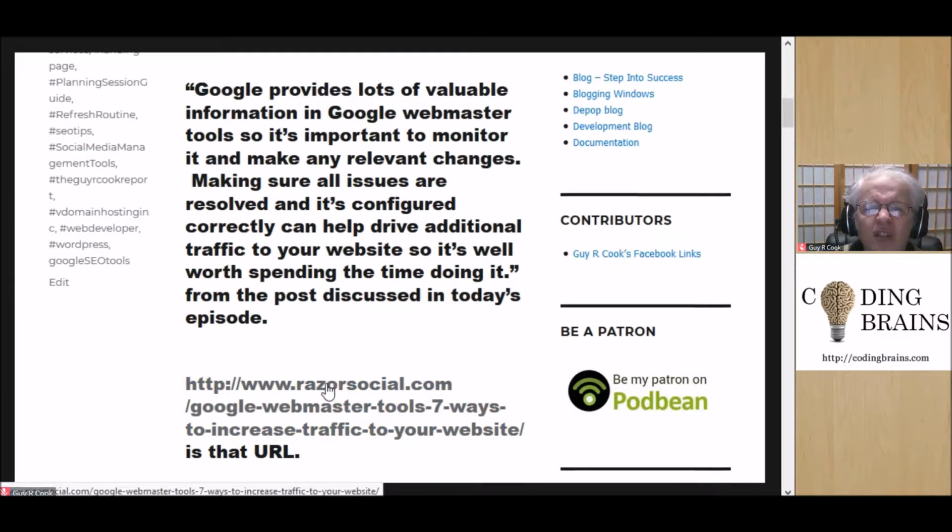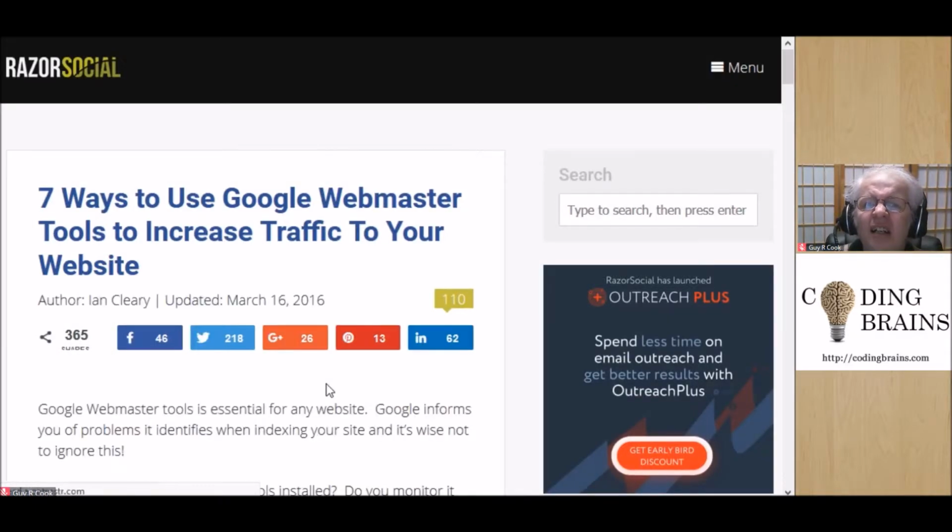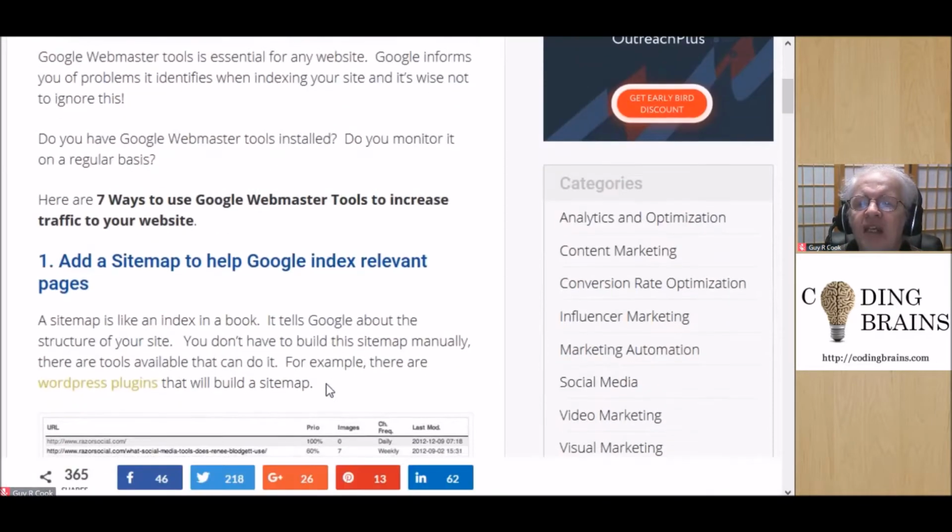We'll just go to this link right here. 7 ways to use Google Webmaster Tools to increase traffic to your website. Ian said the first one is add a sitemap. Now, if you're WordPress powered like my blog is, I use a plugin from Yoast, and it draws the sitemap for me automatically.